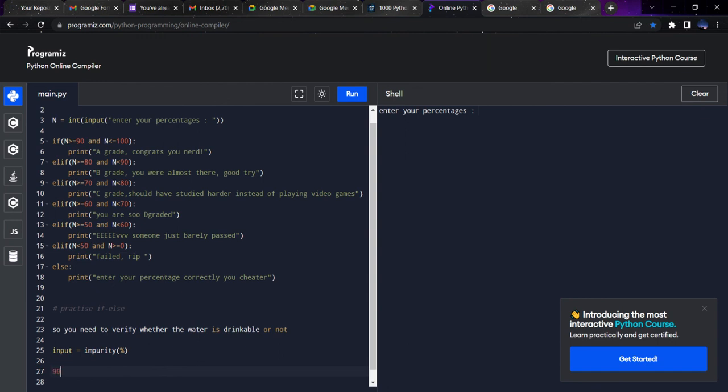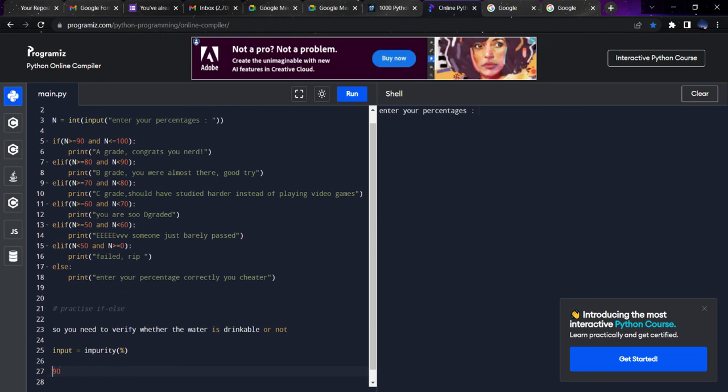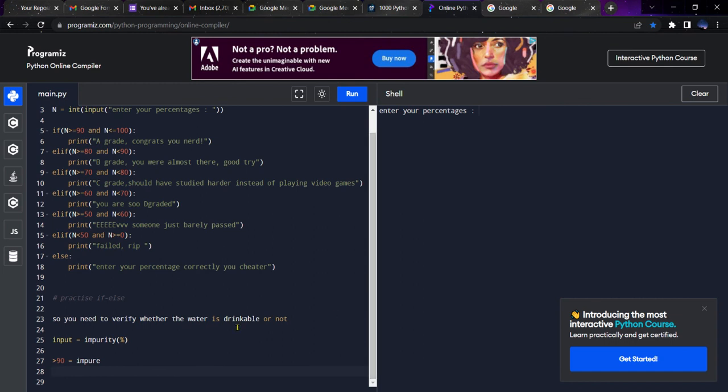So basically, here are the test conditions. Greater than 90, impure. Greater than 60, partially pure.